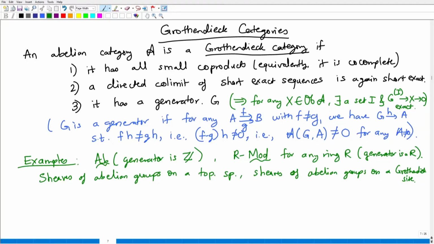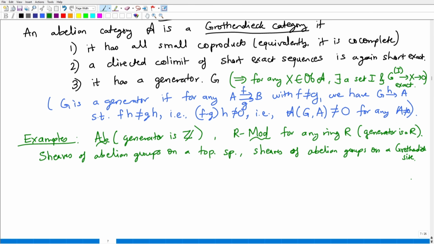Okay, so sheaves of abelian groups, you probably don't know, some of you may know. So these are examples of this. And Grothendieck site is something I will probably explain in the last week. Are there any other examples for which abelian categories? Any abelian category? Okay, that's a very good question. So I'm giving you two different classes, perhaps you don't appreciate them: modules and sheaves. Yes, and yes. So then I will give you more examples. That's a good question. Then quasi-coherent sheaves on a scheme. Yeah, this is also an example of this.